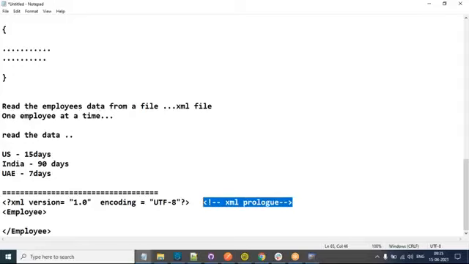And this is how you write comments in an XML file. How do you write comments? Angular bracket, exclamation mark, hyphen, hyphen, then you can write whatever you want. For example, you can write: this is a sample XML file. So these are comments. Comments never execute. These are here just to make the file more readable and understandable.